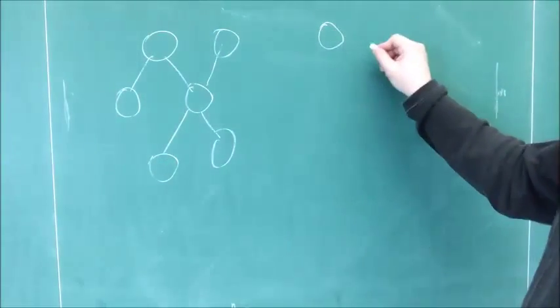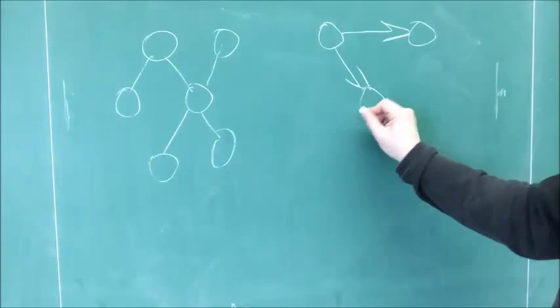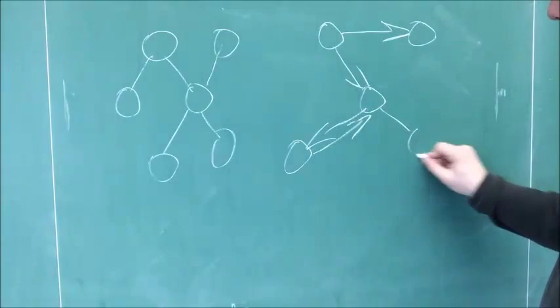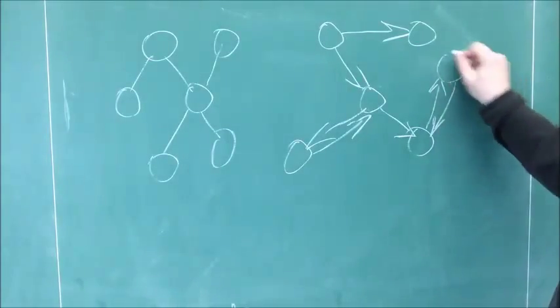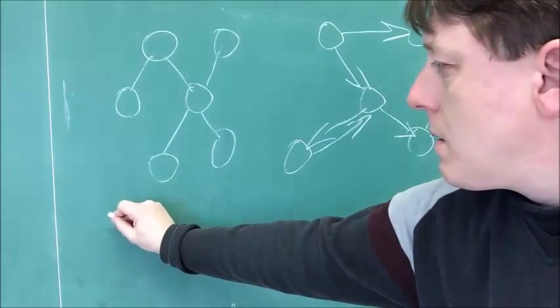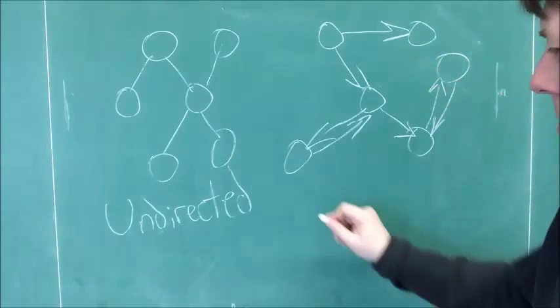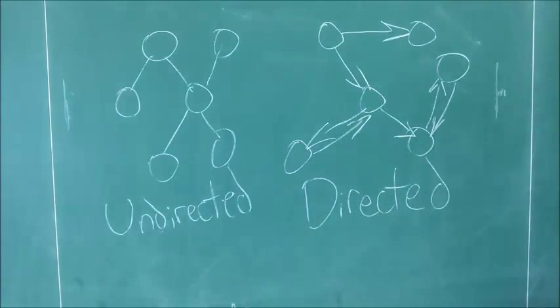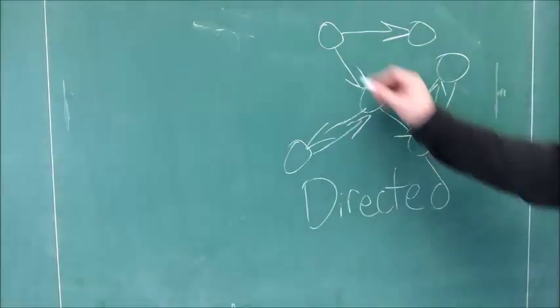We can think about the difference between undirected ties and directed ties when we draw networks. Because every network should consist of just one kind of tie, and that means that networks either have direction or not. We can see sometimes on the left there are no arrows drawn anywhere. This is for some kind of social relationship between two people that doesn't have any direction, like playing tennis together or going to lunch together. Both people have to be involved. That is an undirected network. A directed network, on the other hand, involves ties between people that don't have to be reciprocated. Sometimes they are, sometimes they aren't.